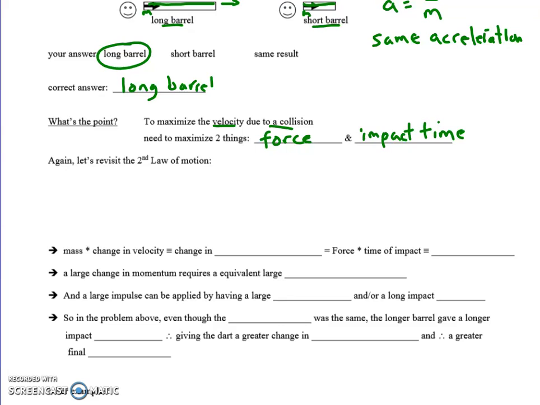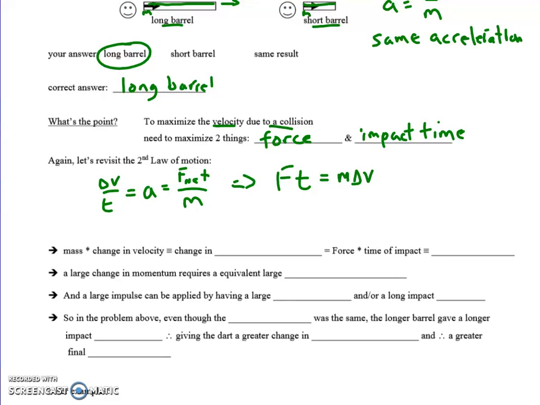So we want to develop a relationship between these variables, and it all comes from the second law of motion. Let's revisit that very quickly. We know a equals F net over m. In fact, we did this already with conservation of momentum. a is also, by definition, the rate of change of velocity. So if I cross multiply these two and ignore the a, I get a very nice relationship. I'm going to take out the net part. I'm going to say F times t equals m delta v.